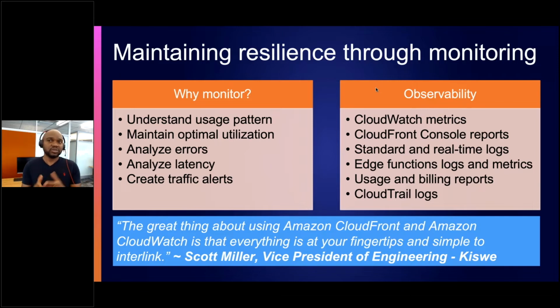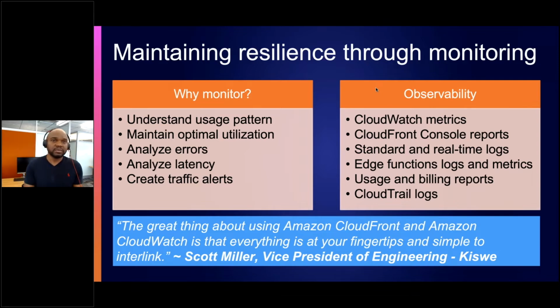So there are a lot of metrics that are very important to customers based on their use case. They can then create some alarms based on their targets. For example, if you have a use case where you expect between 1 million and 5 million requests per hour, you can create an alarm to notify you if the number of requests to your CloudFront distribution is less than 1 million or more than 5 million.